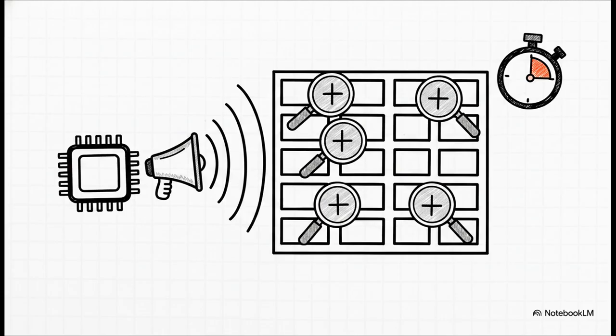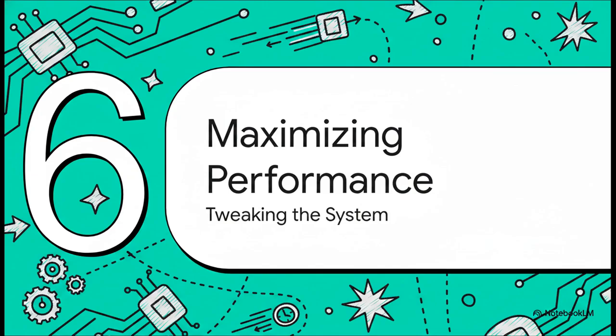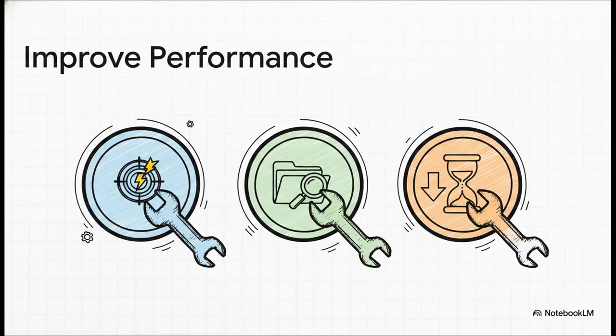Finally, Part 6, Maximizing Cache Performance, Tweaking the System for Speed. To push these architectures to absolute peak performance, engineers really only have 3 dials they can turn. Number 1, reduce the hit time so the cache is faster to read. Number 2, reduce the miss rate, meaning the CPU finds what it needs on the desk more often. And number 3, reduce the miss penalty. That just means making that agonizing wait for the main memory slightly less painful when a miss inevitably happens.